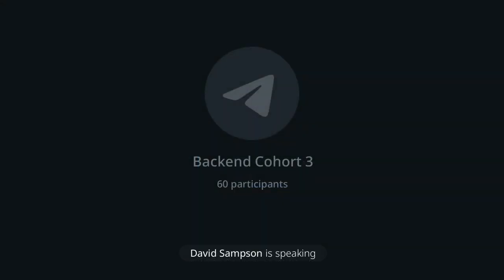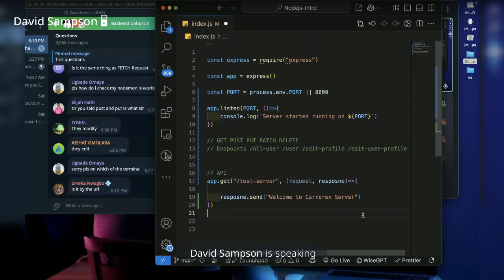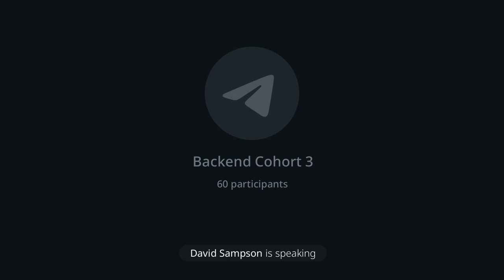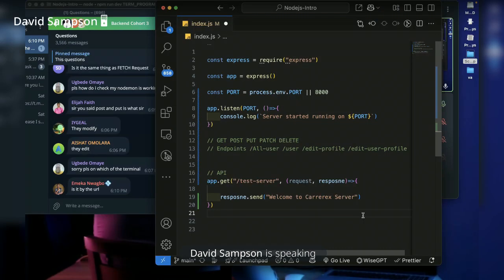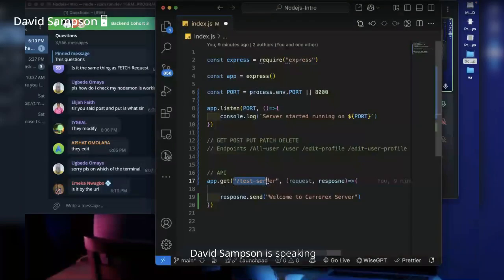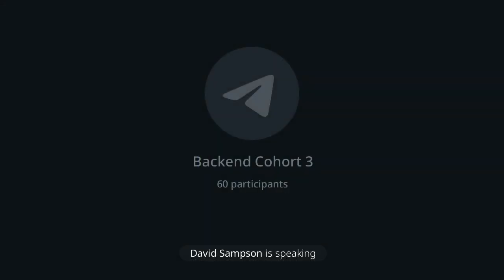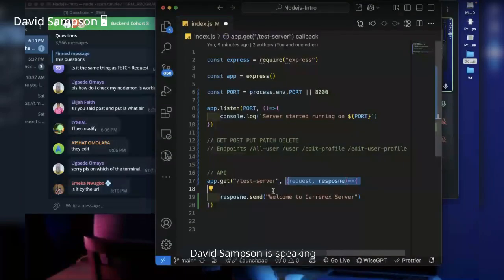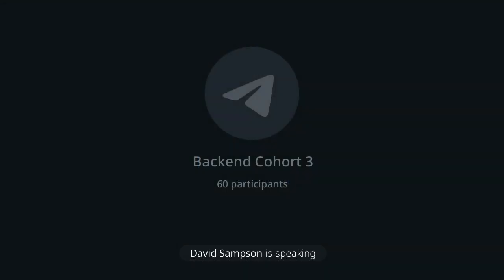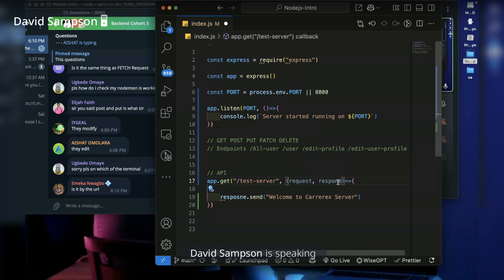Now, it might look difficult, but it's not difficult. This is how you build a standard API. I'm calling this the name of the API, and I have a function to handle the API. Now, this is response. I didn't spell it well. This is supposed to be response, and the response must match what is here.